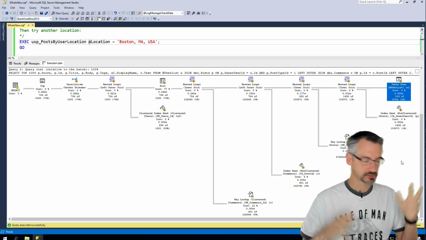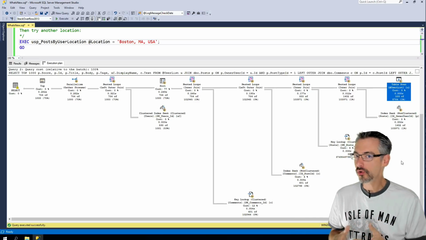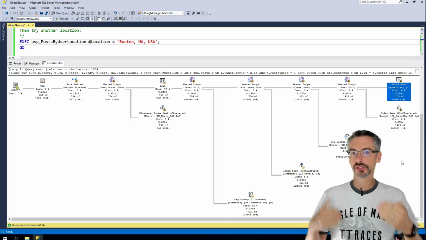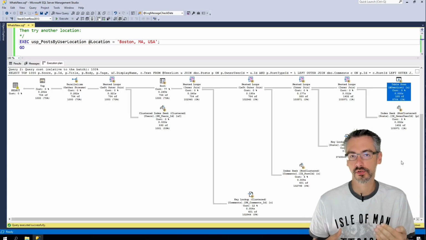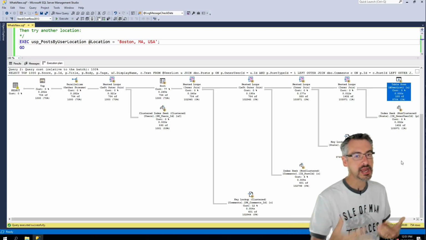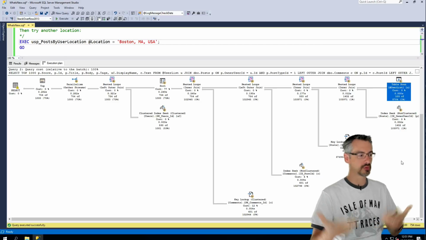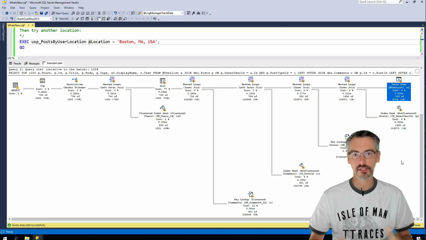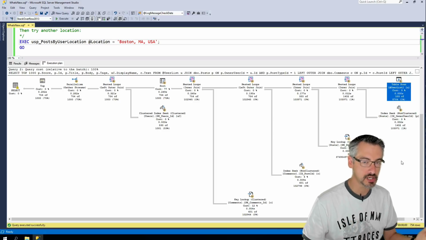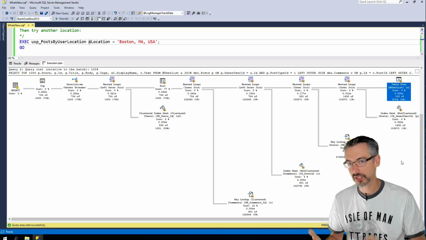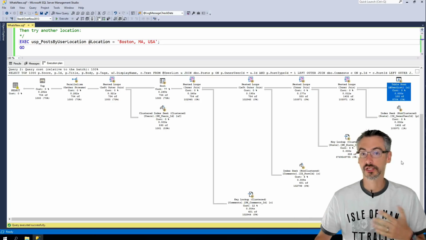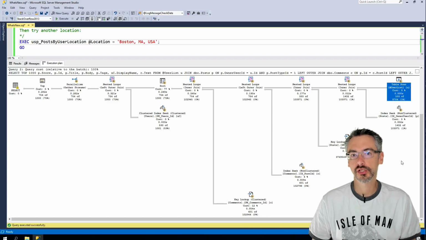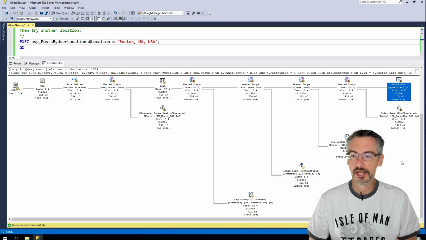Stored procedures, functions, anything with table variables have a new problem, which is parameter sniffing. They are going to get sniffed for the first set of parameters they get called with. If you've been hanging around my blog for a while, you know that parameter sniffing is probably the number one performance tuning problem out there. People are constantly going, why was the query slow a minute ago and now it's fast? Or why was it fast a minute ago and now it's slow? And I swear nothing changed. Because depending on whatever plan gets cached first, that's going to determine the estimates that everyone uses.